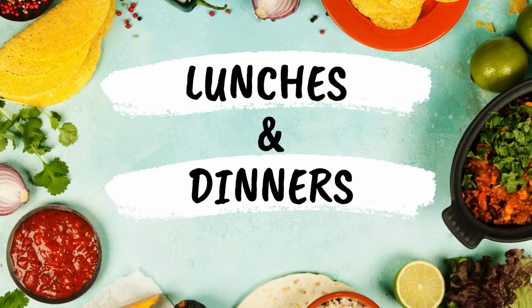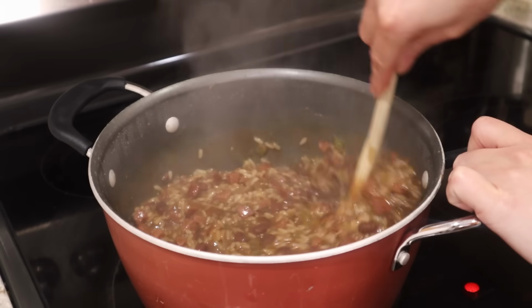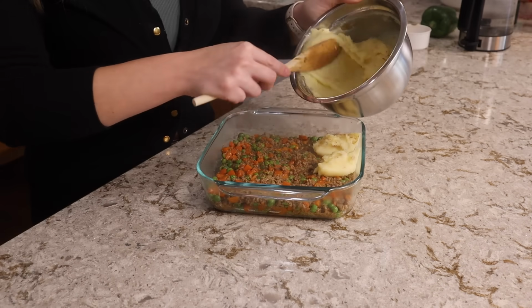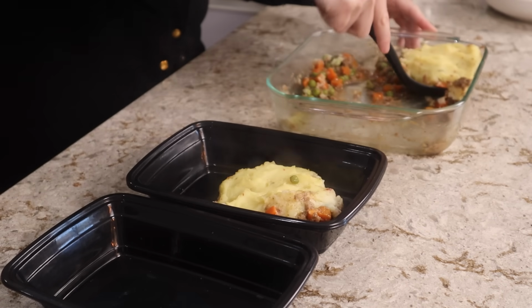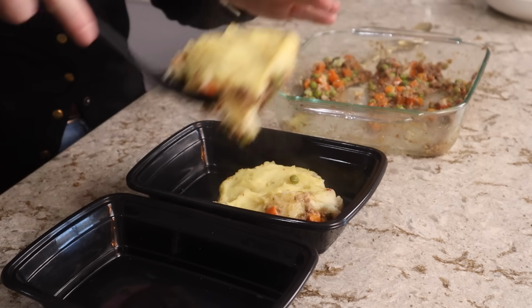That wraps up the breakfast. Now on to lunches and dinners. Just like last week, I kept the dinners very simple, and as usual, each dinner that I made was at least 4 servings, so any leftovers can be saved for a quick and easy lunch the following day.